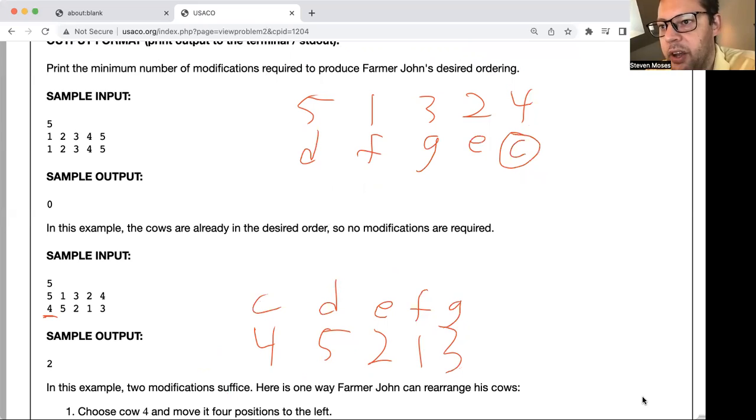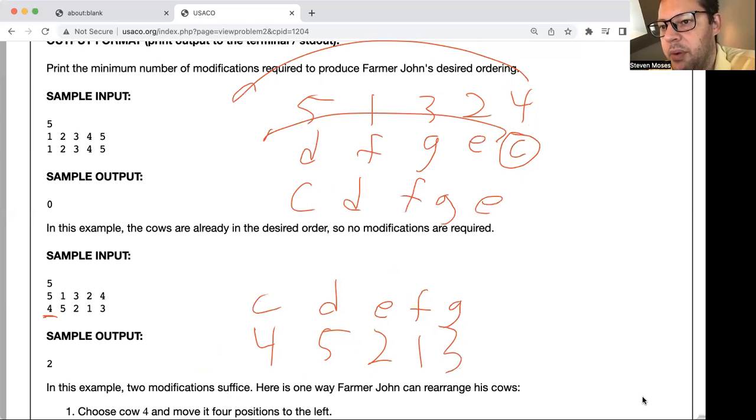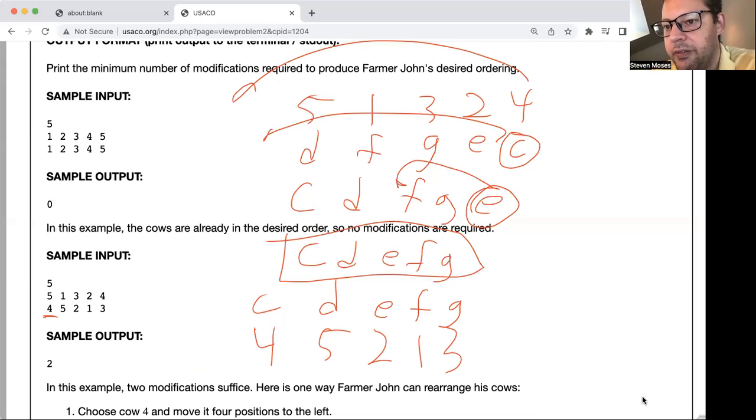So it's just taking a variable out of the equation. C is alphabetically early. So much as I had to move the 4 to the beginning, I have to move the C to the beginning. That will give me C, D, F, G, and E. And then again, you can see that E is alphabetically out of order. Much as I had to move the 2 into the middle, I'm going to have to move the E to the middle. It's going to become C, D, E, F, G. And now this is the final position.